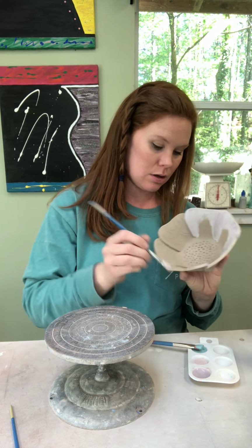And so these will be glaze fired. This, we call it in Potter Talk, cone 6 clay. And so I'll fire it to 2200 degrees. My kiln's right behind me. Well, right behind you, it's in front of me. And I usually just fire it overnight, and it took about 8 hours. I fired it last night. Took a little over 8 hours to do the cycle, and it's cooling down right now. So it cools down for about a day.